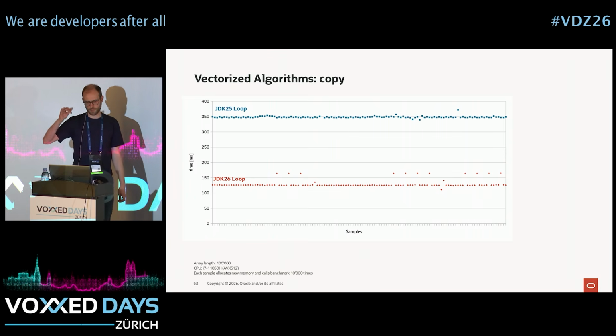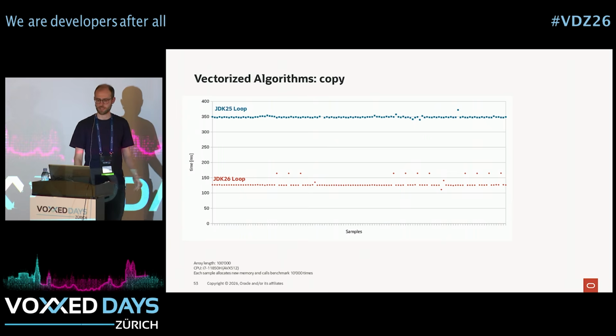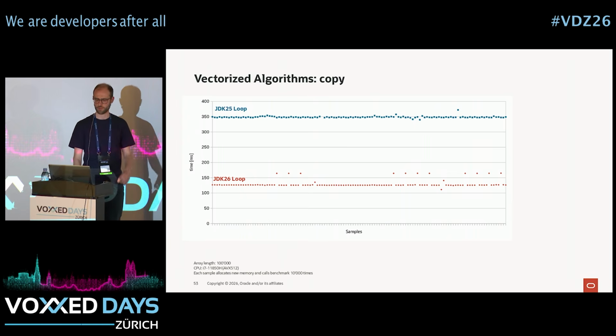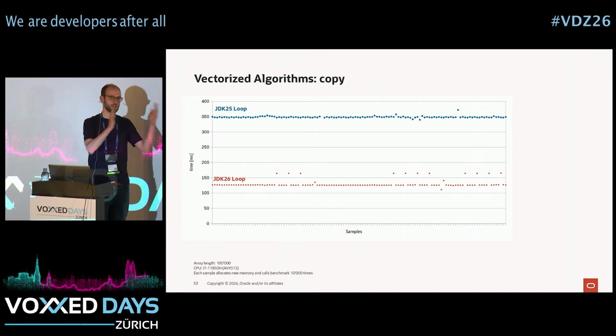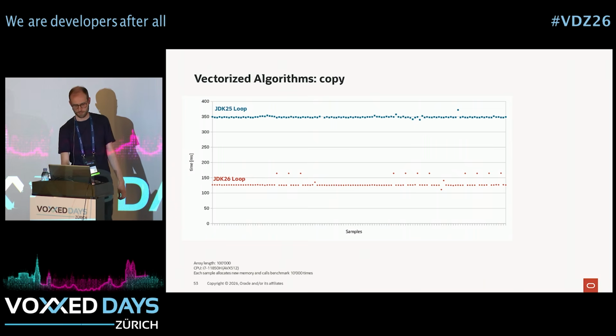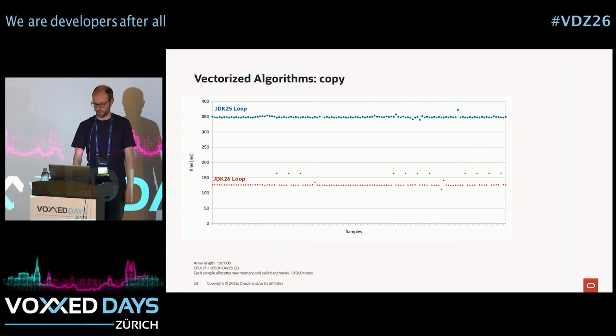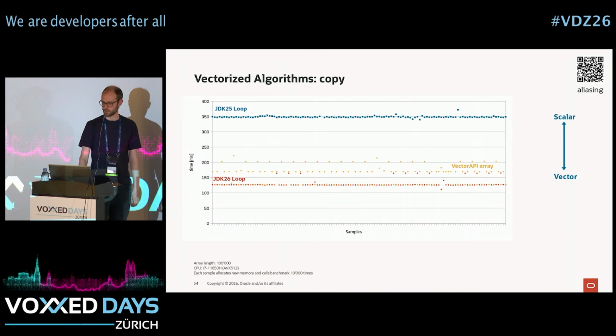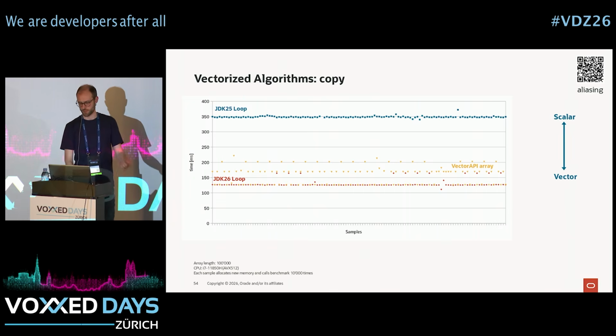Okay, so that's the performance difference on one of the benchmarks that I have. In JDK 25, we see the performance is a bit slower, takes more time to compute. In JDK 26, it's a bit faster. I did a lot of repetitions so that you see there is a little bit of jitter. We might want to talk about that in a second, why there is some jitter. But the clear difference is from scalar to vector. That's a huge win.